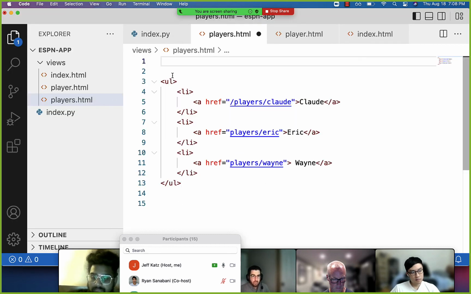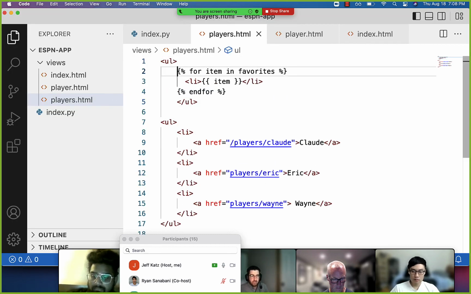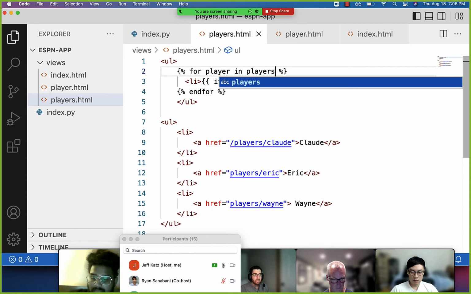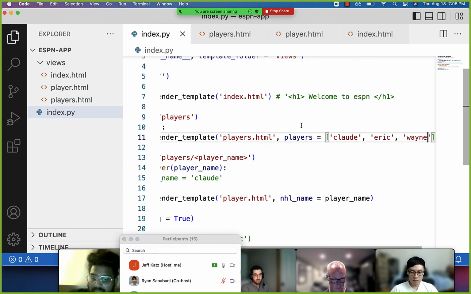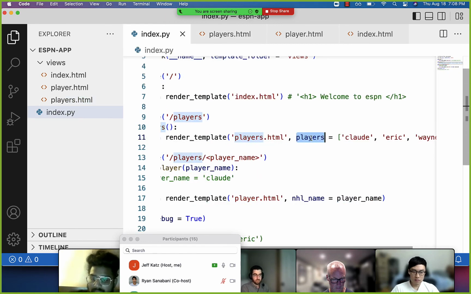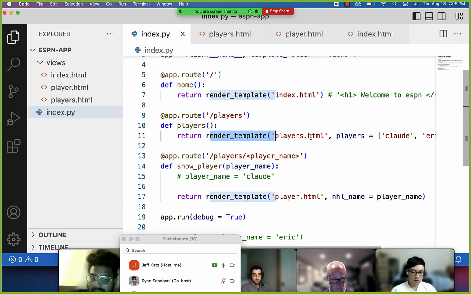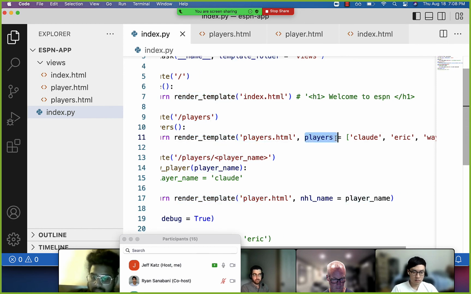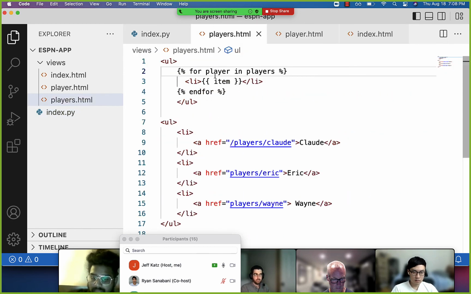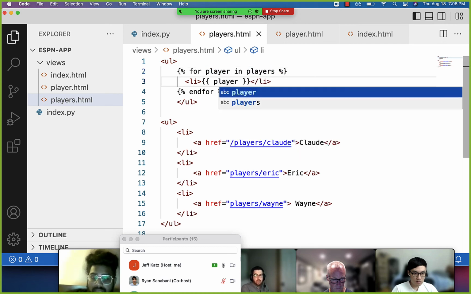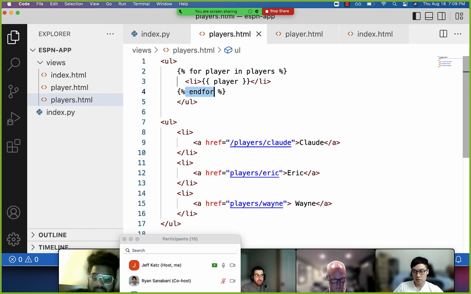So for us, this is really for each player in the list of players. Where's players coming from? It's coming from here, right? We're rendering the template, setting players equal to this list, and then over here, for each player in the list of players, display the player, and then finally end the for loop.